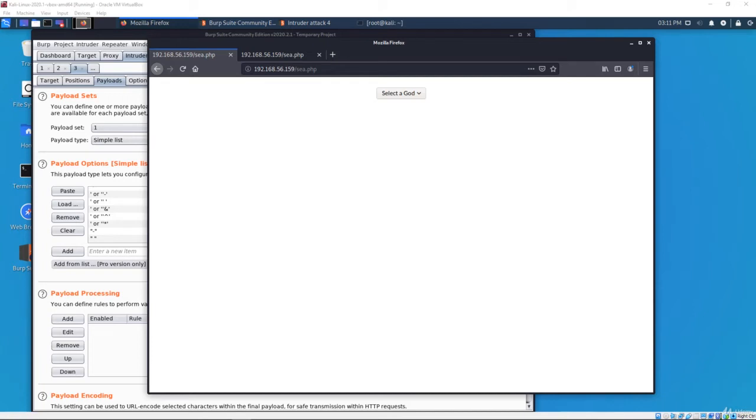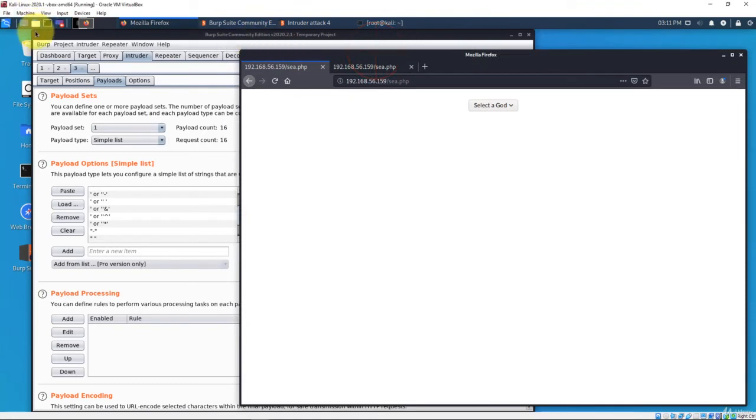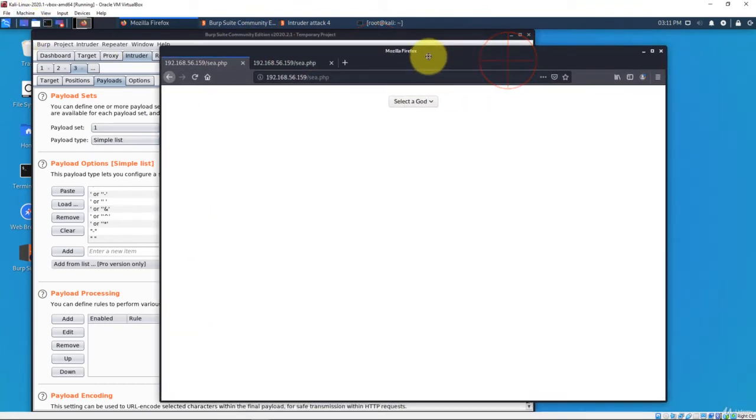I'd also like to point out that I used SQLMap to try to automate this whole process, and it was able to work, but I wasn't able to do anything with the data that was in the database. I got an admin hash that I was not able to crack, so it's a big dead end, and I didn't want to waste everybody's time by going through it, but I wanted to mention that SQLMap does work, and you could have used that in a different capture the flag scenario, possibly.